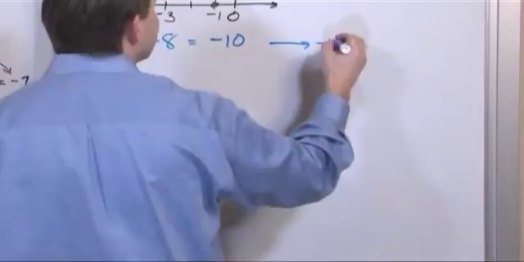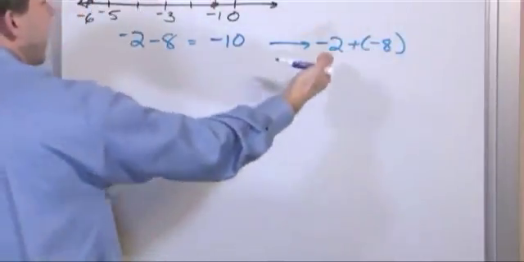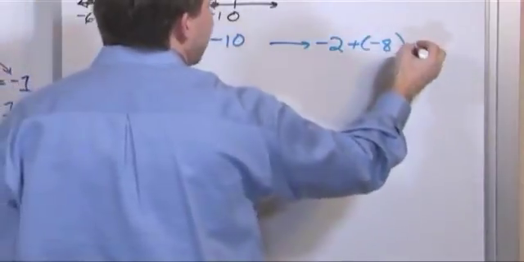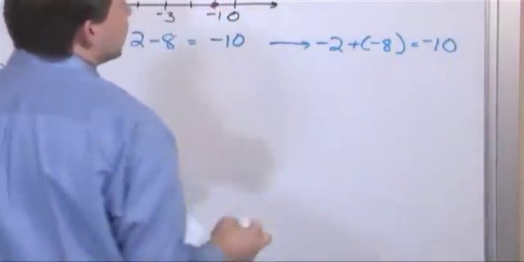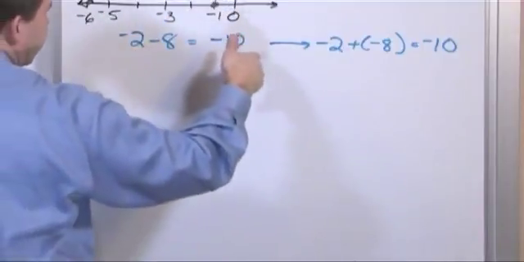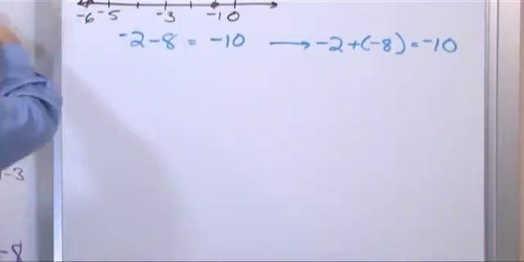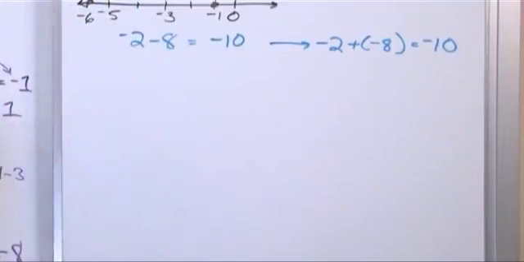And that's because it's exactly the same thing as negative 2 plus a negative 8. And we said, an addition of negative plus negative, we just add the numbers together, and we stick a negative sign on there. So I don't think I need to draw the number line again, because you can imagine if you were over here at negative 2, you would count 8. 1, 2, 3, 4, 5, 6, 7, 8. You're going to land at negative 10.